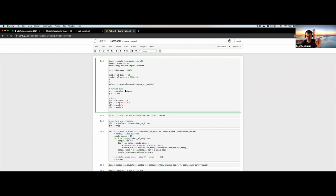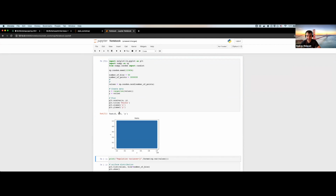So in this case, we can think of this number as if it was the weight of the candy. And this is the population data, 1 million candies produced. We will generate this number just because we have a powerful computer. But in the real world, we cannot go and sample a million candies from the machine. So now we got this data generated.